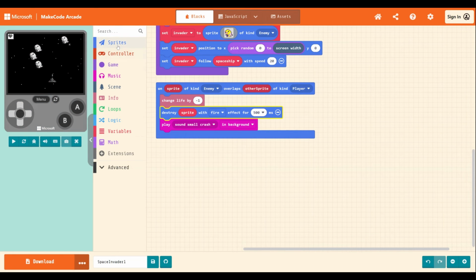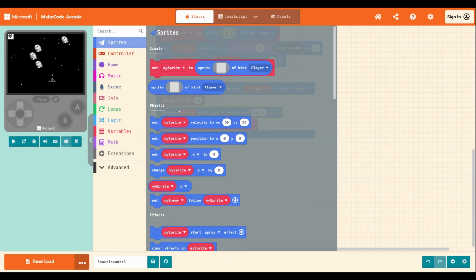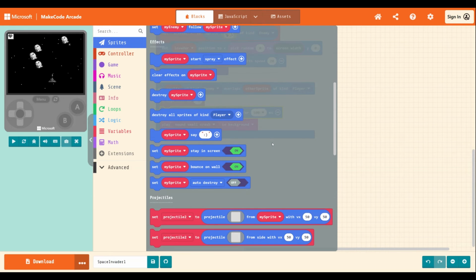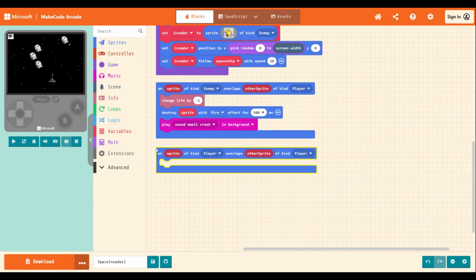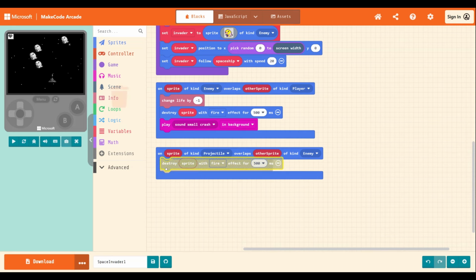Next one, last one is now our projectile needs to kill the monster. So same thing on overlap. So we'll put it down here. On the sprite of the projectile overlaps onto, let's say, the enemy, it kills the enemy. So let's duplicate this, drag it down here.